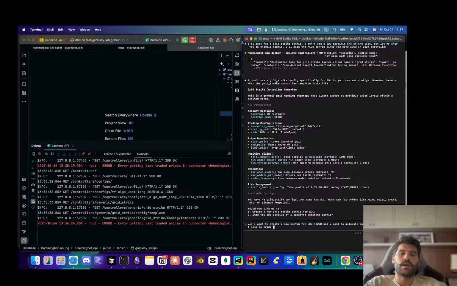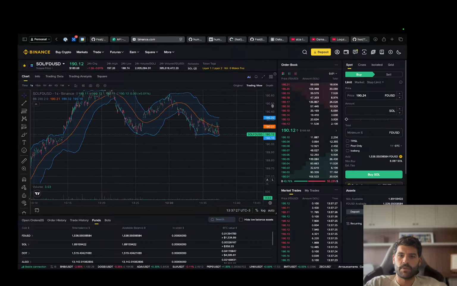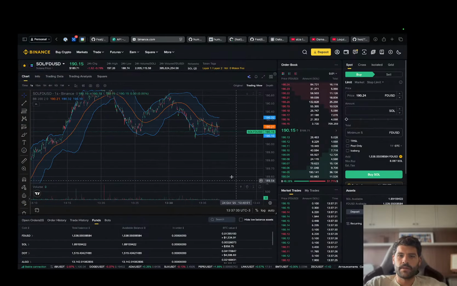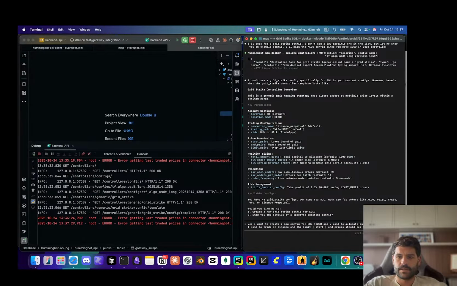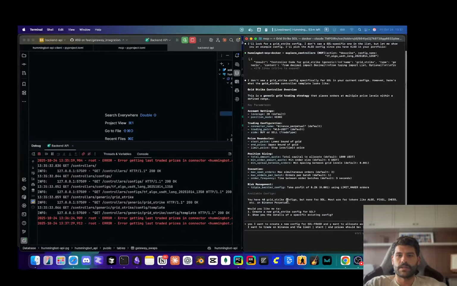I want to trade on Binance, and the start and end prices should be, let's say, 189.2, and let's say that we are going to go up to 191. I want to keep position equal to true.